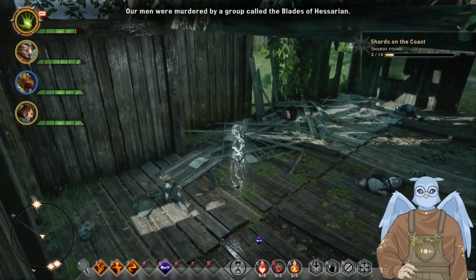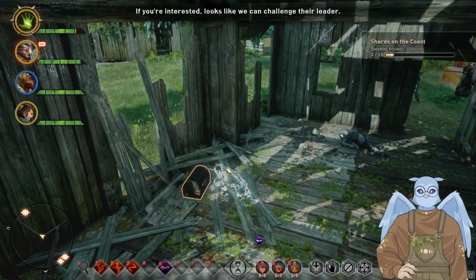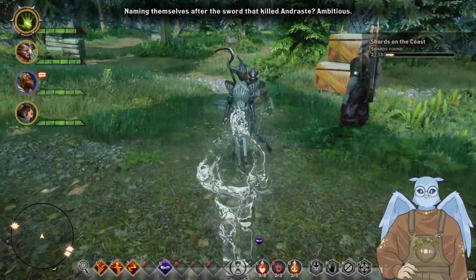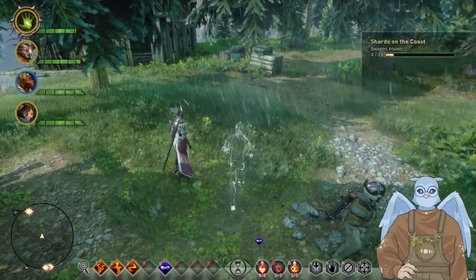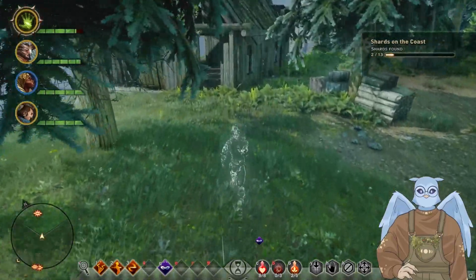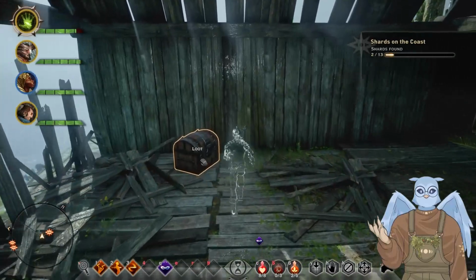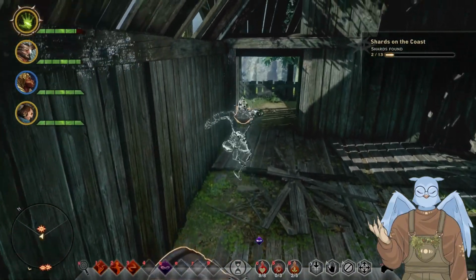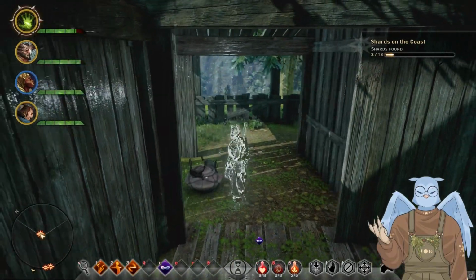Our men were murdered by a group called the Blades of Hisarion. If you're interested, it looks like we can challenge their leader. Naming themselves after the sword that killed Andraste. Ambitious. Very much so. So we can craft that item. Just need to go back to the base real quick, see what we need. And we have to equip it, I think.